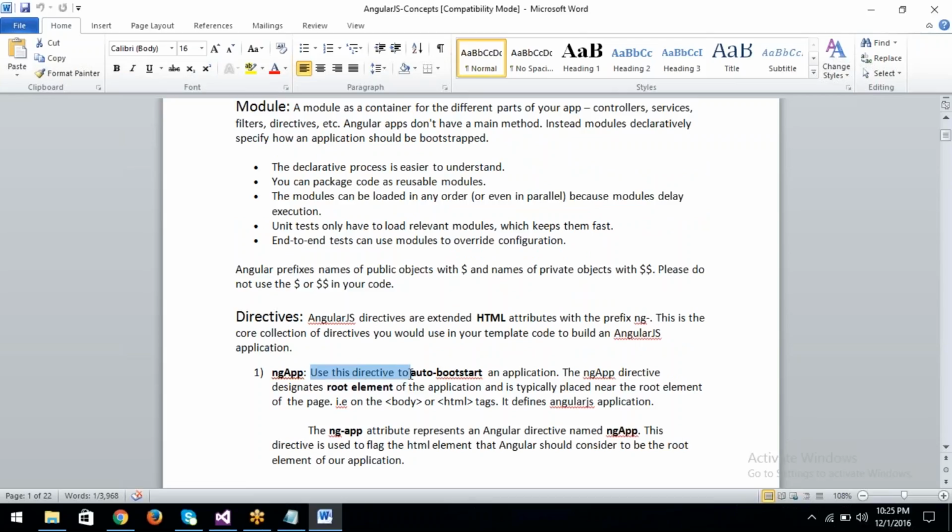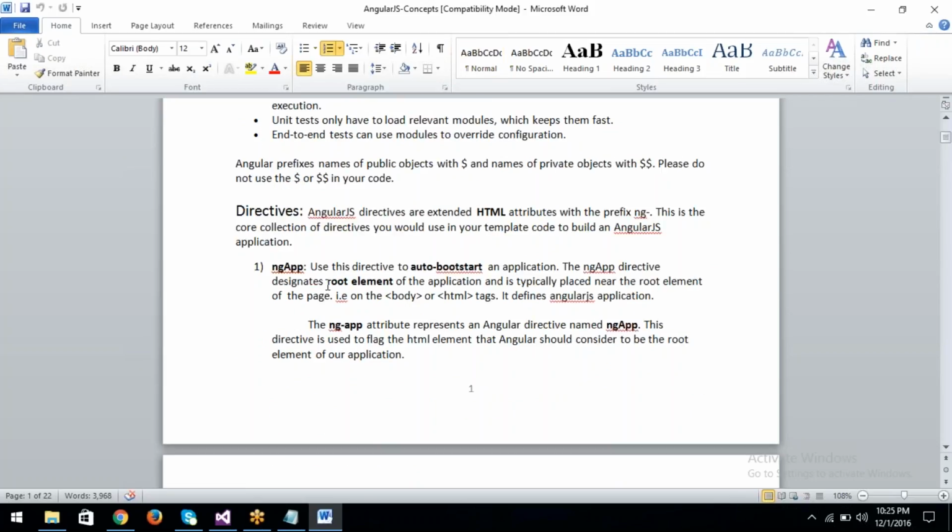Use this directive to auto-bootstrap an application. Based on this ng-app directive, we can create the module, and after that we can implement other parts of the application, like controllers, services, filters. This is the auto-bootstrap for an AngularJS application.